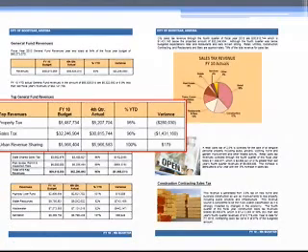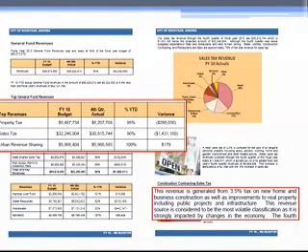I just popped that out so you could read a little bit because I know it's hard to see on the screen. Likewise, there's a narrative in there that discusses the particular revenue source and what it's about. This particular one that we've highlighted is on the construction sales tax and shows how that's doing.